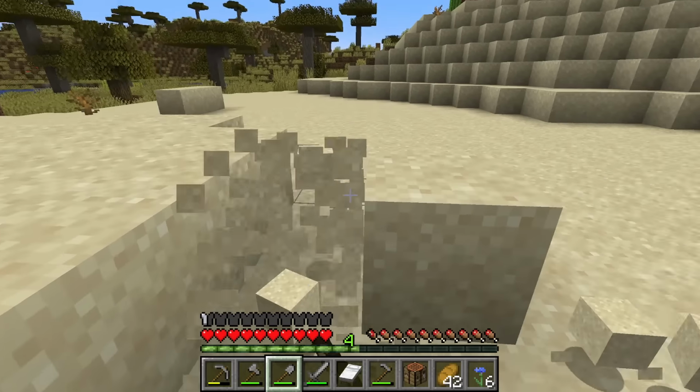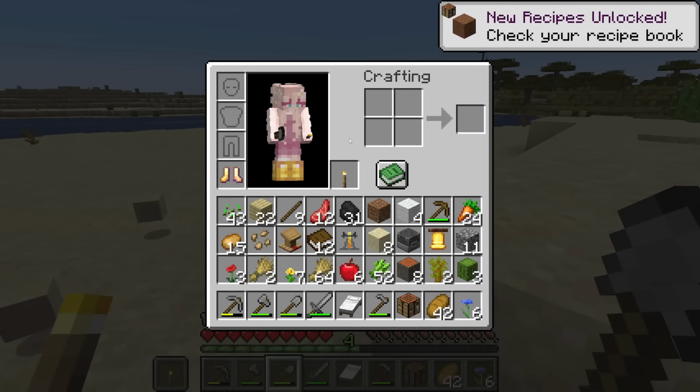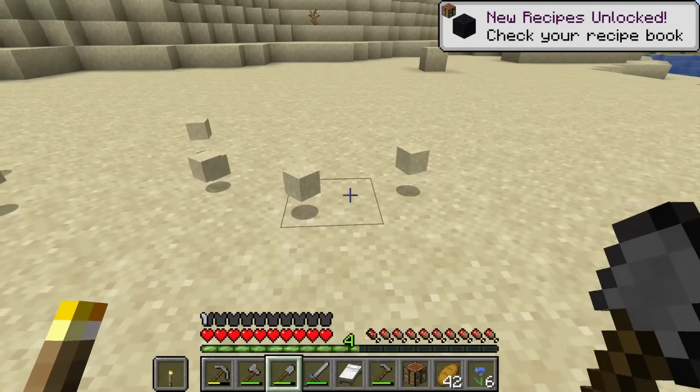And also, my inventory is already full, so I'm gonna need to get rid of something. How about we put this single torch in my offhand? I think that will work out nicely.